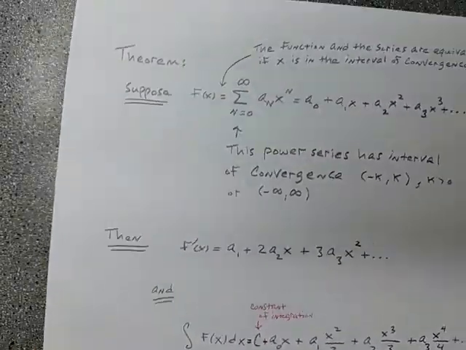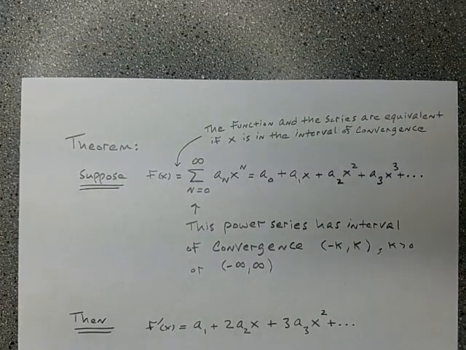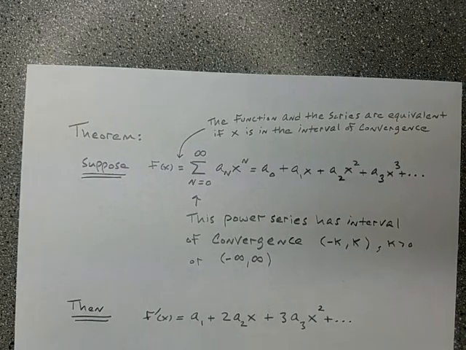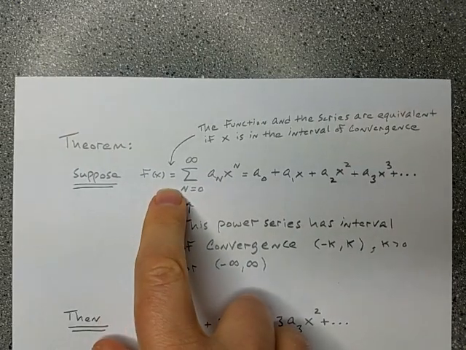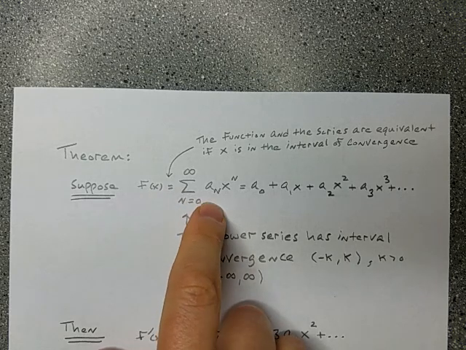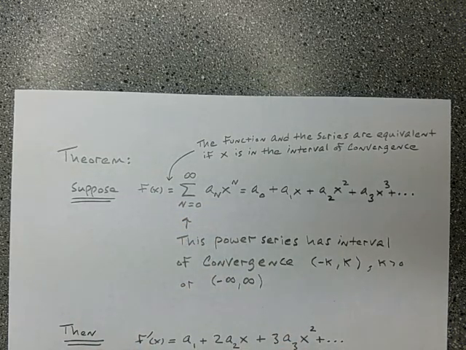Let's see, what else do we got? Beyond that, I'm afraid a theorem is unavoidable at this point. I told you there'd be some fine print and some details to this, and I think here that gets ramped up a little bit. Let's say that I give you this statement: there's a function and it's equal to a series. At this point, we've seen examples of a function being equal to a series.